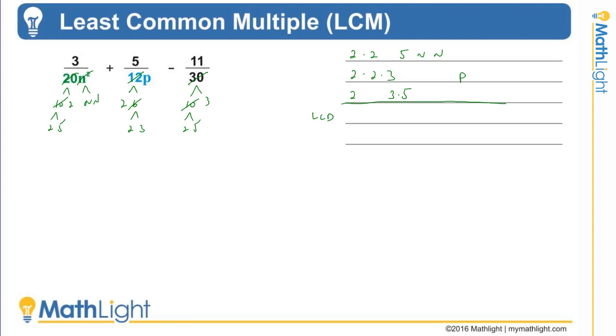Remember, the union means you have to represent every column whether it's full or not. So a 2 for that 2 column, a 2 for that 2 column, a 3 for the 3 column, 5 for the 5, n and p. We're going to multiply this out to figure it out.